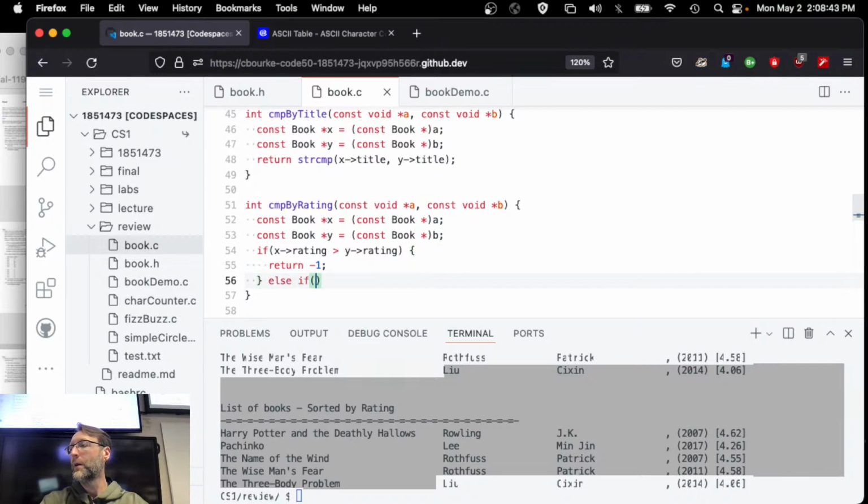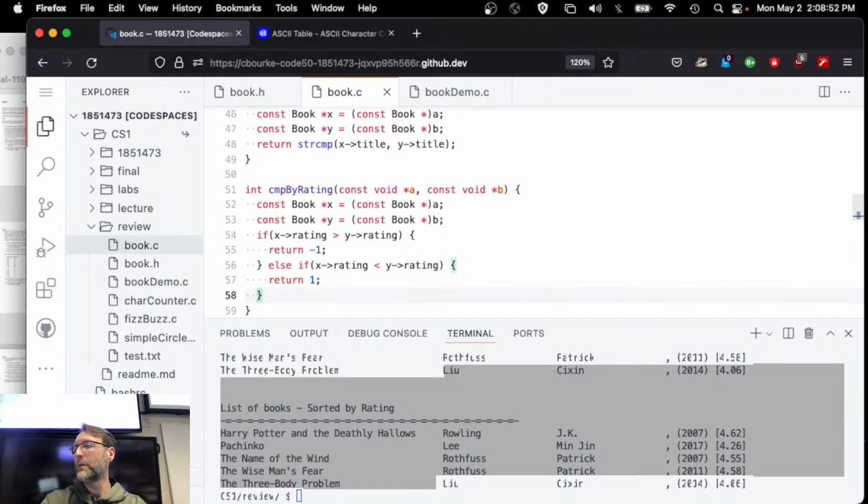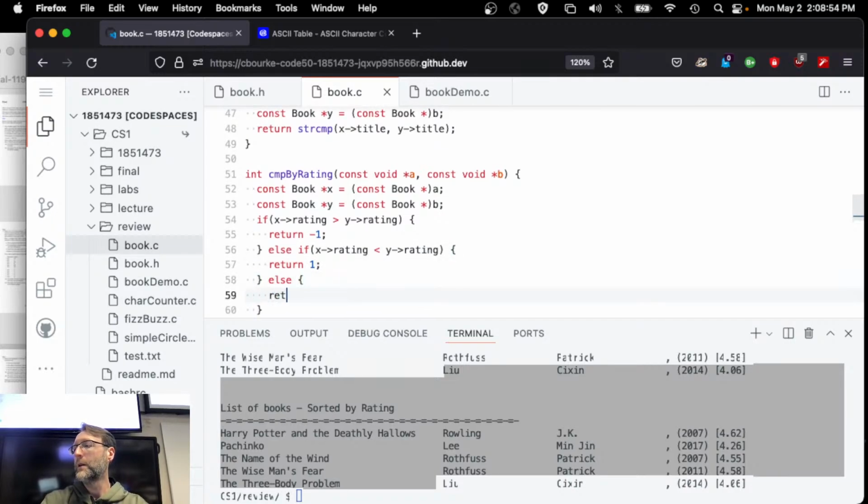Else if x's rating is less than y's rating, then I'll return something positive. Else return 0. We also don't want to use equals equals as one of our two cases, because 1/3 times 3 is not equal to 1. You have floating point issues there. So don't get fancy. Yeah, you have an if, else statement here, but that's what's necessary.